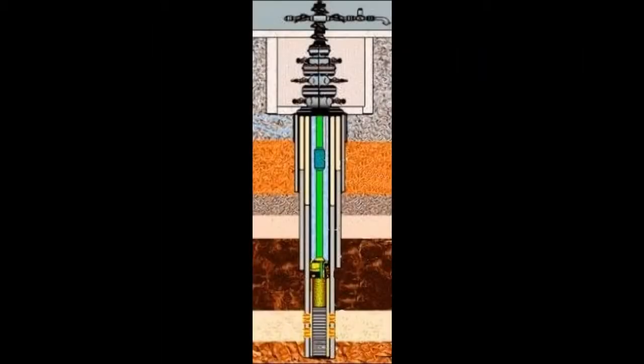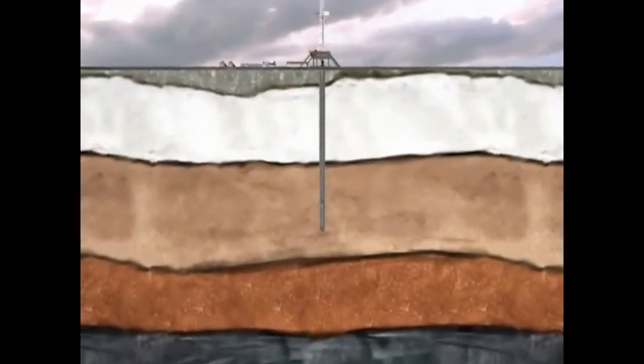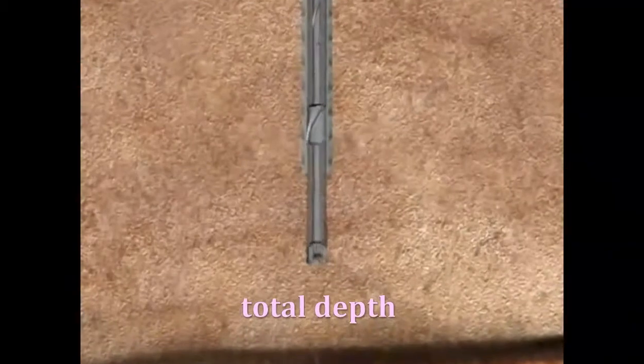When using an intermediate casing, it is important that the cement rises high enough in the annulus to reach and tie into the cement in the surface casing pipe. It is essential to provide an unbroken cement sheath that covers the entire length of the hole. These steps are repeated as each successive string of intermediate casing is hung from the wellhead at the surface. Finally, the wellhead acts as a seal to seal off the annulus at the end of the casing string. Both the surface and intermediate casing strings are installed while drilling continues to total depth.